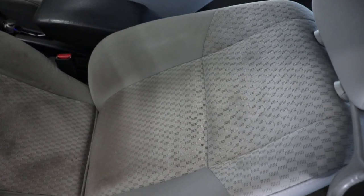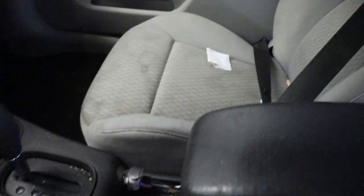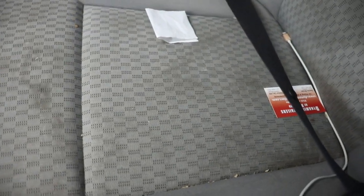This Chevy Cobalt was in bad shape. The fabric seats had horrible stains from drink spills and other stuff, and they needed a deep cleaning. Plus, this fabric is not always the easiest to clean. Sometimes it cleans up great, depending on the stains, other times not so much. We never know until we start the process. The seats also had some wear and tear, and you could tell that the cushions underneath the seat fabric were also worn down. So as we clean, we don't want to be too aggressive.